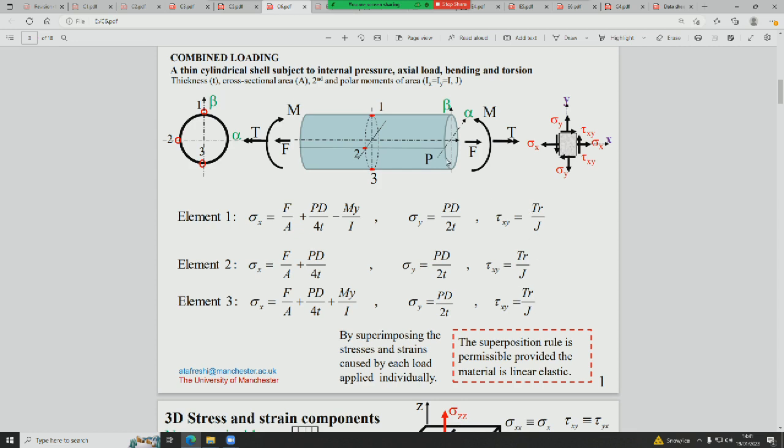Now, is it subject to internal pressure as well or not? Your hypothetical beam? Okay, so say everything was the same except it was a cantilever beam. So the torque is exactly the same. Internal pressure produces a circumferential stress of PD over 2T and an axial stress of PD over 4T. Now the bending moment, is it going to be this way or is it going to be a shear force applied?